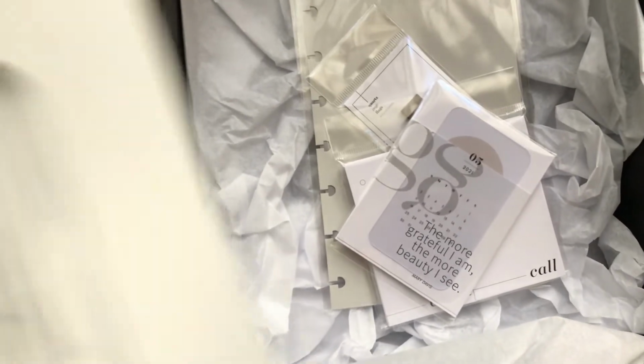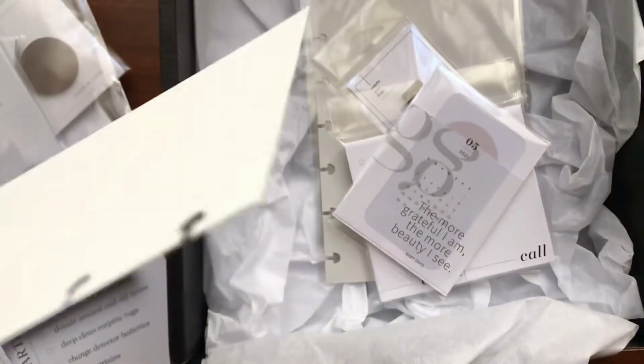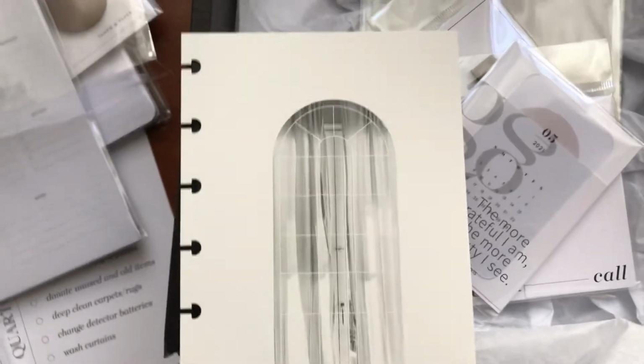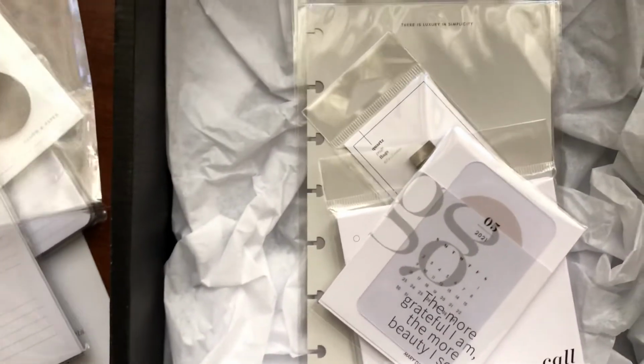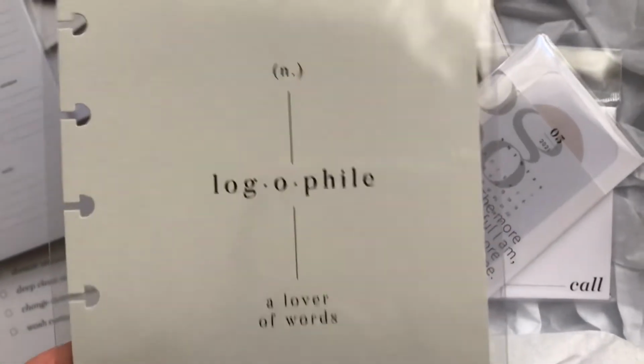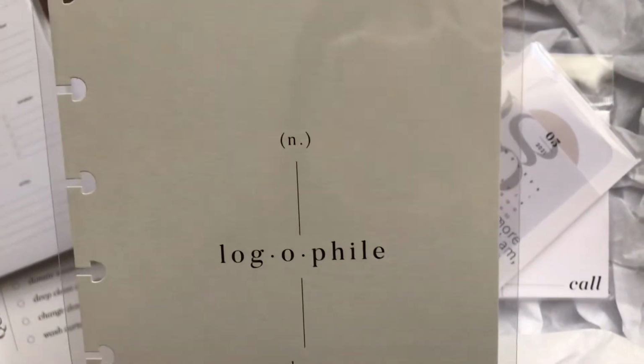Okay, so wow, this is such beautiful paper. This is literally butter smooth. I love this. I've seen them include a bunch of black color dashboards, so this is very pretty. Love that. Next thing that I see in here, it looks like this is the logo file dashboard. Love that as well. And then on top it says there's luxury and simplicity.